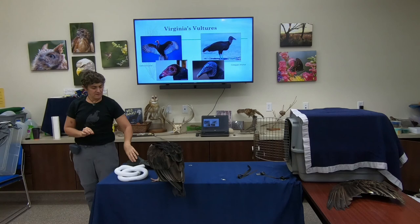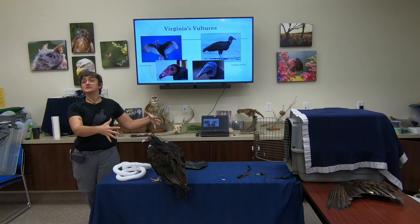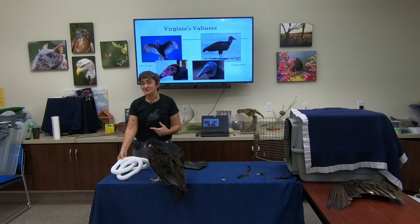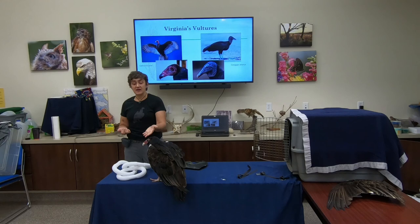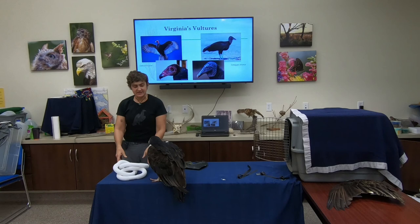You can see on the table I have some things for Vega. An important part of caring for an ambassador animal is keeping them engaged and mentally stimulated. I give Vega different toys so she can practice picking up and manipulating objects, tearing things apart — always giving her things to keep her entertained. Vultures are very intelligent, very curious birds; she's constantly investigating her world and checking things out with her beak. The items on the table are to keep her engaged, active, and stimulated.